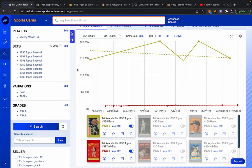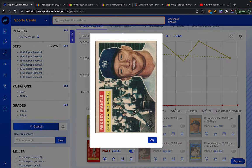We're going to go into two Mickey Mantle baseball cards. I went through a bunch of them pre-video, and I found two that I think are pretty good. 1956 Topps base, of course. I mean, they don't have anything, but I take that back. There's All Stars, because one of the ones we're going to look at is All Star, but that's basically it. There's not all the varieties and parallels that we have today. So we got this Mickey Mantle here. I'm sure you know this card. It's a very iconic card.